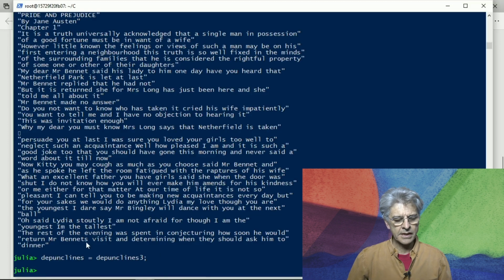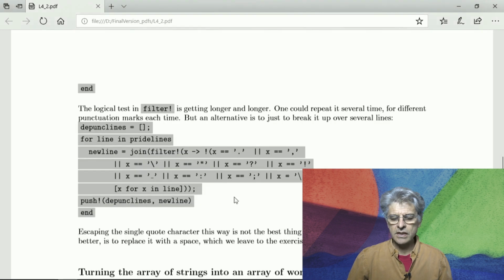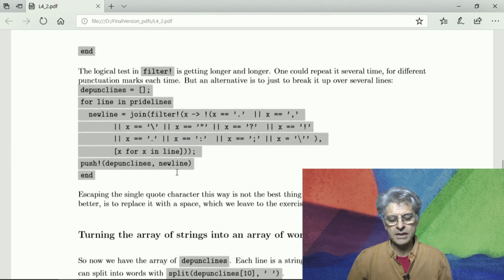It might be better, instead of just removing it, to put in a little space. That would mean that instead of removing the single quote character as over there, we don't remove it, and then finally we don't filter it. We use a loop where if we encounter it, we put in a space. So we want to do something basically similar in the same way.